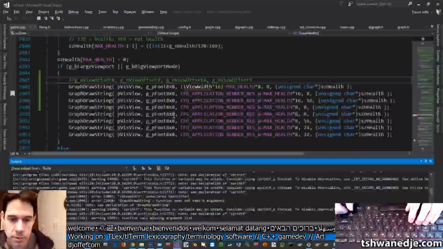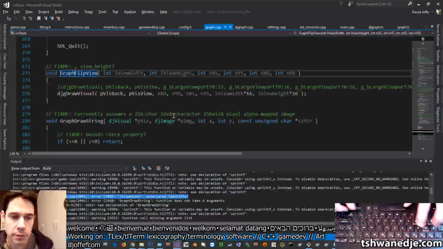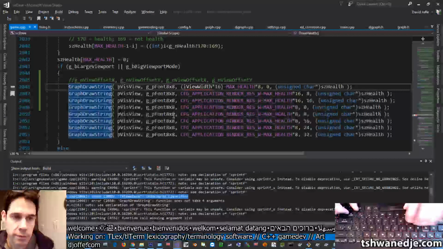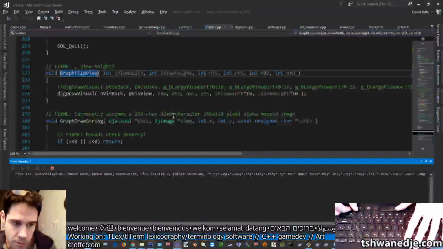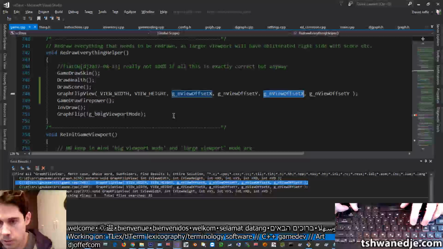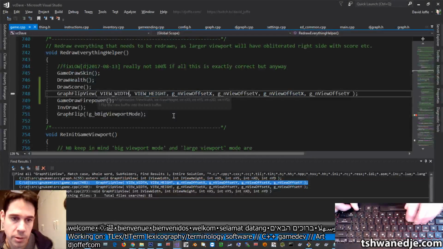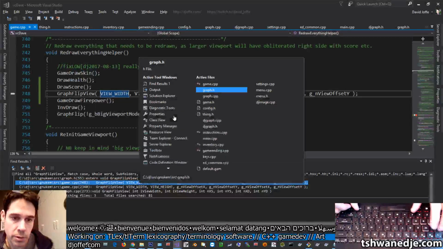But there's no such thing. Where does that come from? It's the first variable to graph flip view, which is the view width, view underscore width.